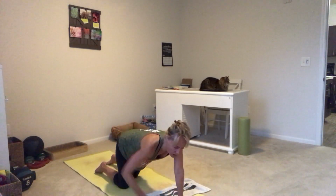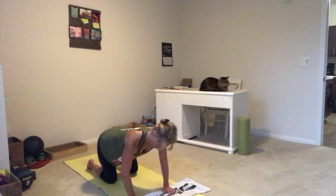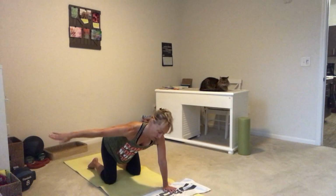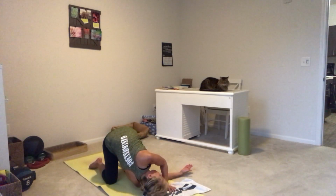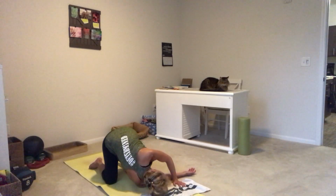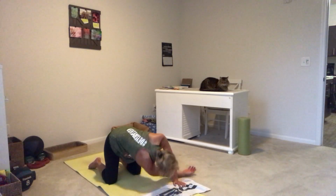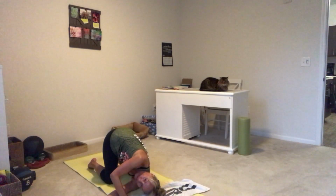Come up onto all fours. Hands right underneath the shoulders. We're gonna stretch our shoulders a little bit. So you're gonna reach out to the right with the right arm. And then bring it under, thread the needle, drop that shoulder down, and drop the head down. Feel a really good stretch. Like you're spreading and stretching those shoulder blades instead of squeezing them together like we've been doing. Other side, lengthen, and down.